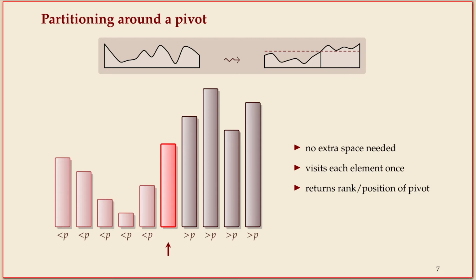A few things to note. We didn't need extra space. This was running in the original array that we were passed, so this is running in place. We visit each element exactly once with this pointer. Sometimes we keep it in cache for a while, but we only need 2 elements that we're looking at plus the pivot. So we don't really need to load and store the elements twice like in merge sort. And that's one reason why Quicksort is quick and deserves its name.